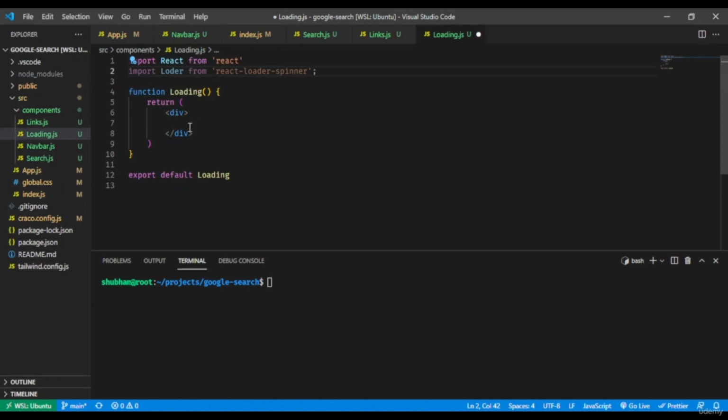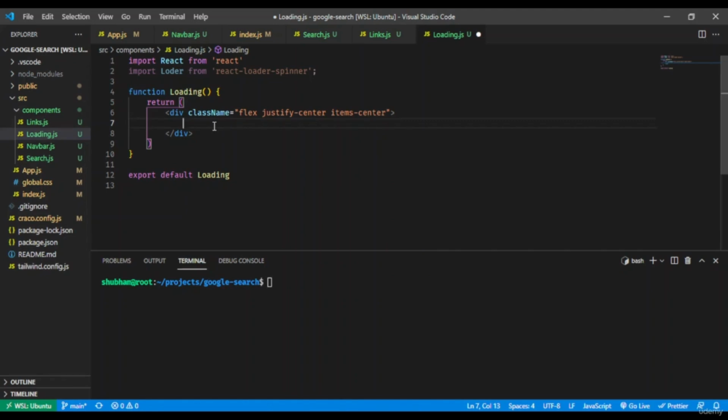So now inside this div we would give some classes, of course. There will be a className, and inside the className we'll be using flexbox, so display flex, and we'll be justifying the content to center, so justify-center. And then we'll have align-items-center. So basically they have just made the terms a little bit shorter so that you need to write less code. Just that, nothing else.